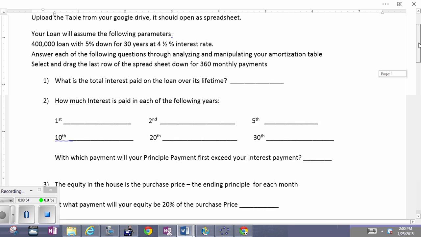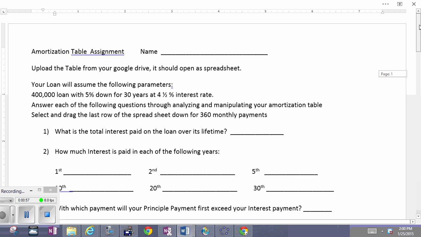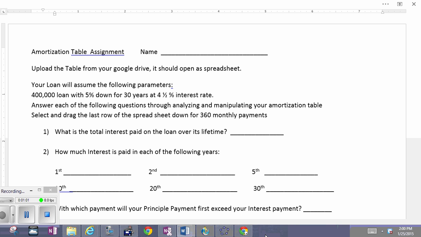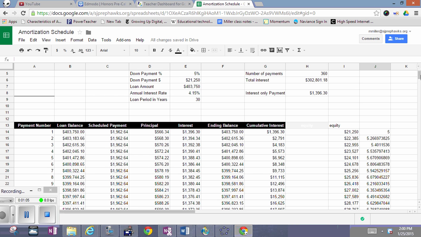Let's look at this interest payment for each of these years. I'm not going to do every one of them. You can easily do it. I'm just going to be here to show you how. So we're back to this spreadsheet. I put a couple of things in here. I'll explain those in a minute.